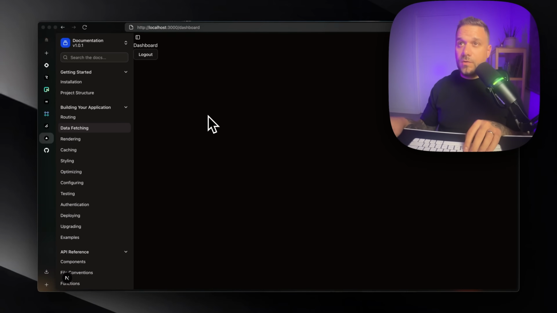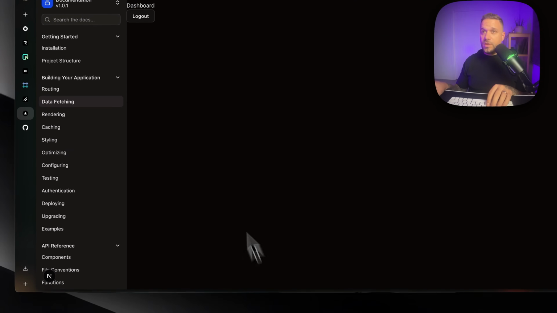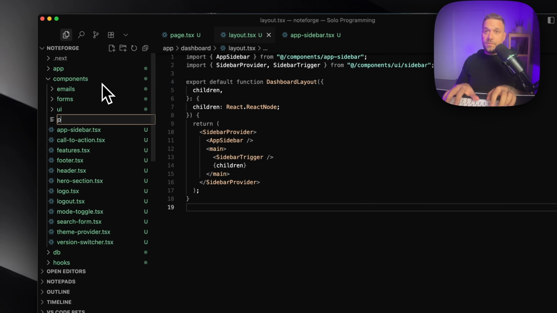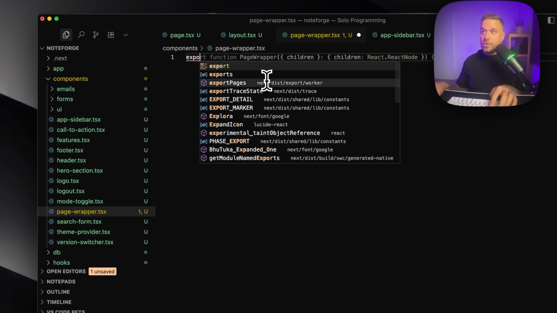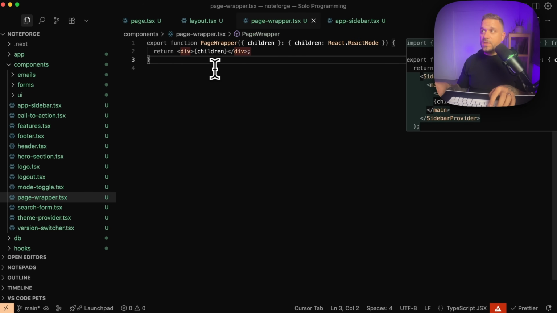What we need to do now is to make this look much better. So we're going to create a component that we are going to call page-wrapper.tsx. So here we are going to put in the children. So we are going to pass in everything that is going to be inside of our other pages inside the dashboard. And we are going to put breadcrumbs.